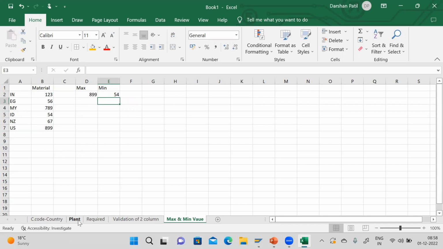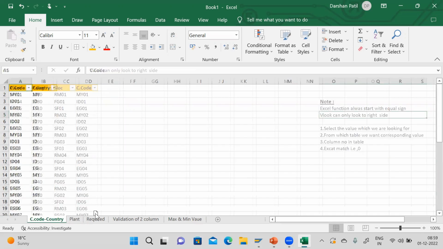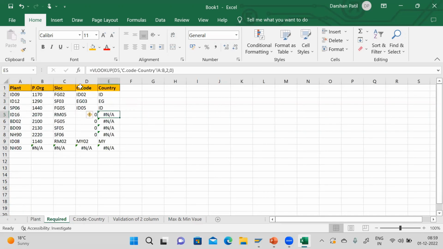So you need to remember a few things while using VLOOKUP. VLOOKUP always looks to the right side. For example, as we see, plant combination, plant to purchasing organization. So we have selected from ID09 to the right side, not the left side.